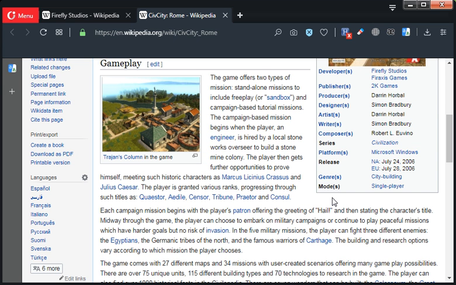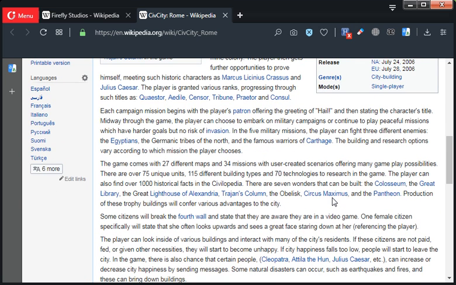Crassus and Julius Caesar. The player is granted various ranks, progressing through such titles as Questor, Aedile, Censor, Tribune, Praetor, and Consul. Each campaign mission begins with the player's patron offering the greeting of Hail, and then stating the character's title. Midway through the game, the player can choose to embark on military campaigns or continue to play peaceful missions which have harder goals but no risk of invasion.